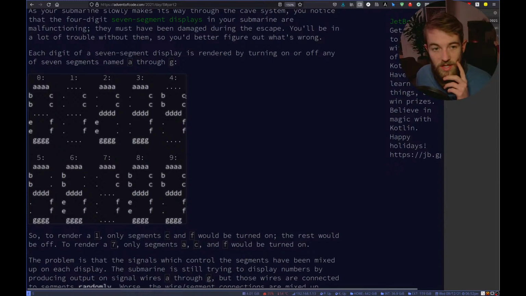And since we know these, we can know this one. Because these are the ones in the 1, and wait, do we know this one? I guess we don't know this one actually.